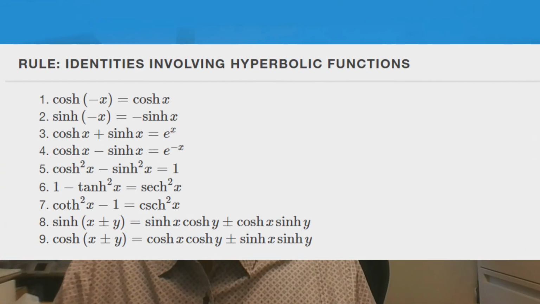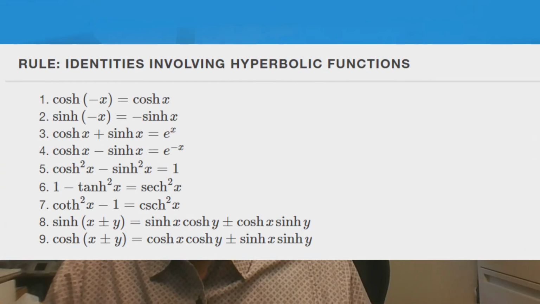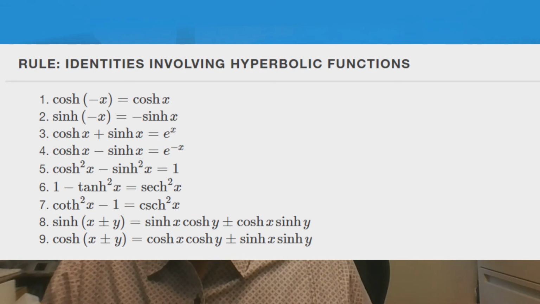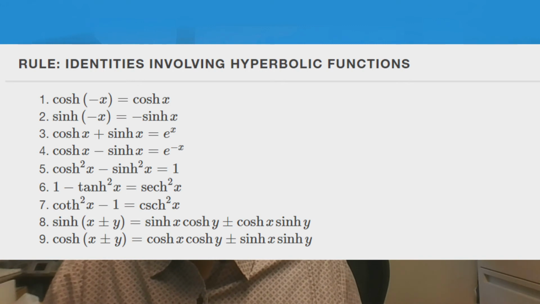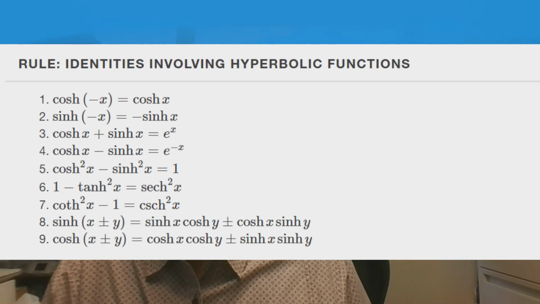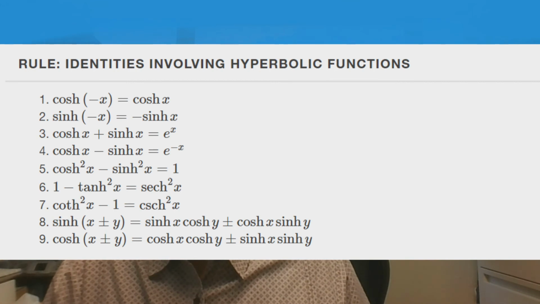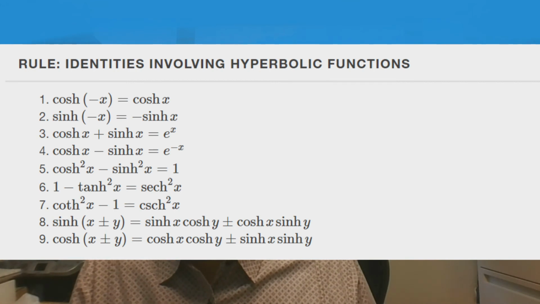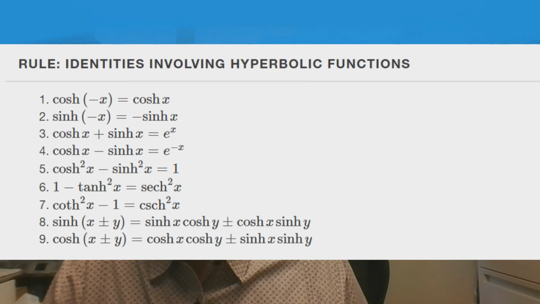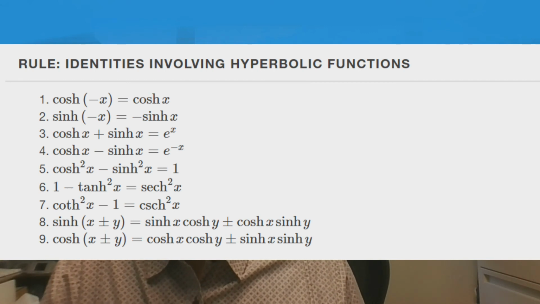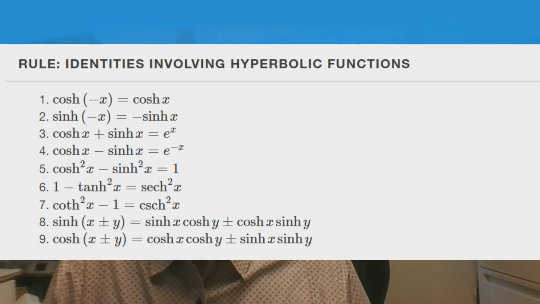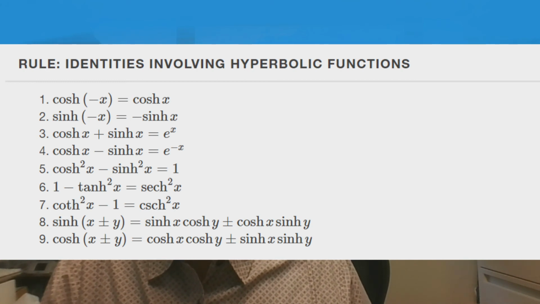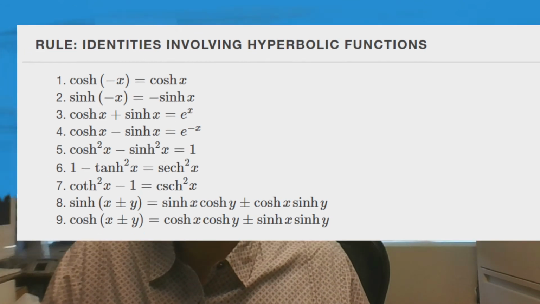With that, we're going to have some basic identities. The cosh turns out to be an even function, just like the cosine is, and so is the sinh, just like the sine. It's an odd function. Then you have the addition formulas, and some similar ones. Number 5, for example, is similar to our Pythagorean identity for trig, except it's a minus sign instead of a plus sign, so we have to be careful with them. You can rederive any of these identities by going back to the definition using the exponential functions.